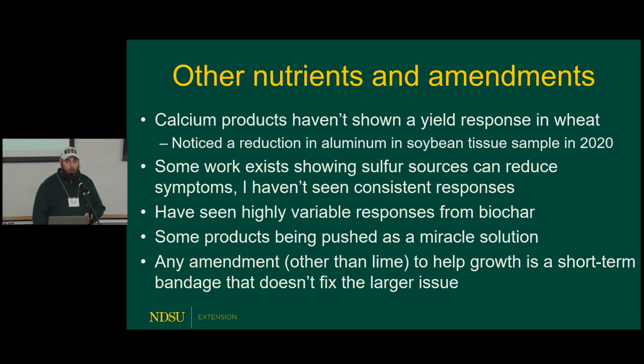Lime works, but a low rate of lime, anything below 400 pounds, is basically worthless. We need tons of lime to really do anything. I've done a little bit of work with biochar. Biochar at 8 pounds cut the yield in half. The next year I put it to 4 pounds, and it increased the yield. So I don't know what's going on with biochar.